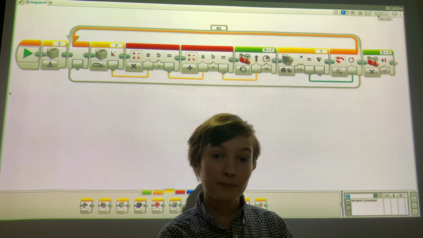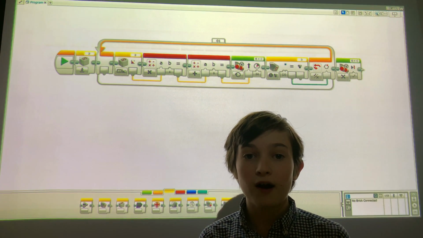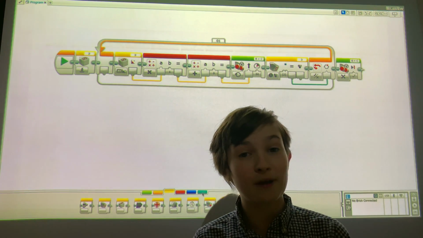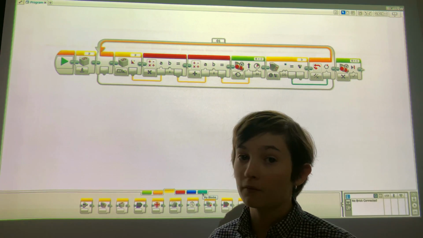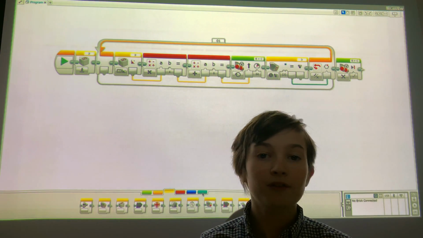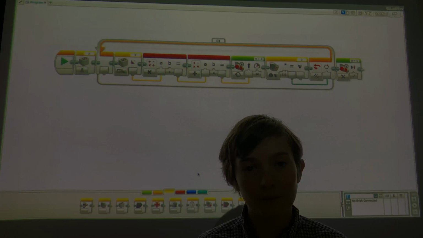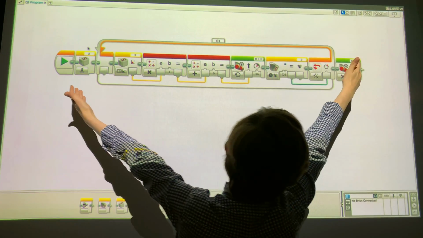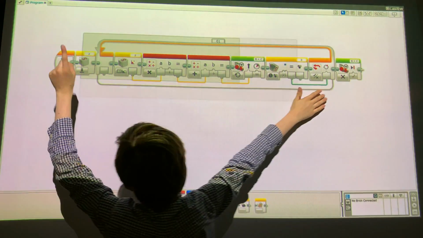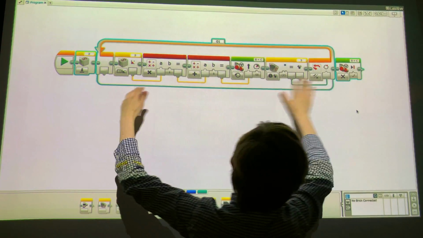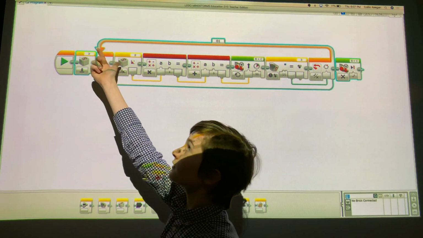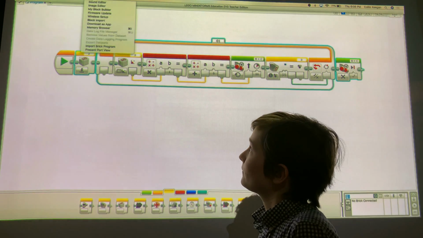so we're gonna turn it into a my block, which is basically your own little move steering block. You can even make it have the exact same parameters as a move steering block if you want, but we're gonna make them have some gyro steering specific parameters as well. So first what we do is select this whole program, except this little starting block, make sure it's all highlighted blue, go to tools and then my block builder.